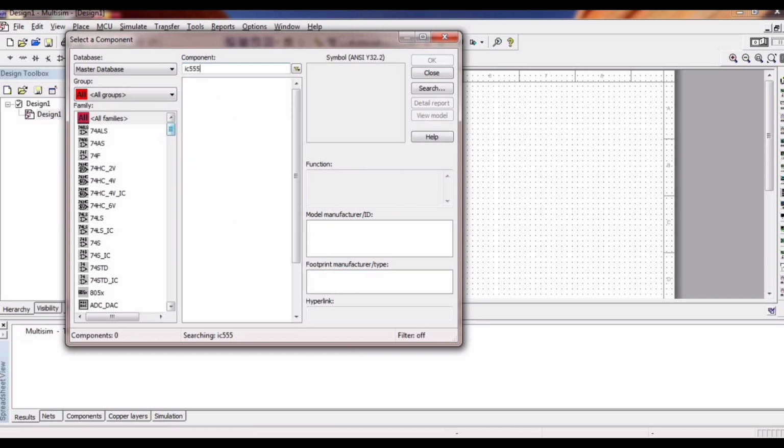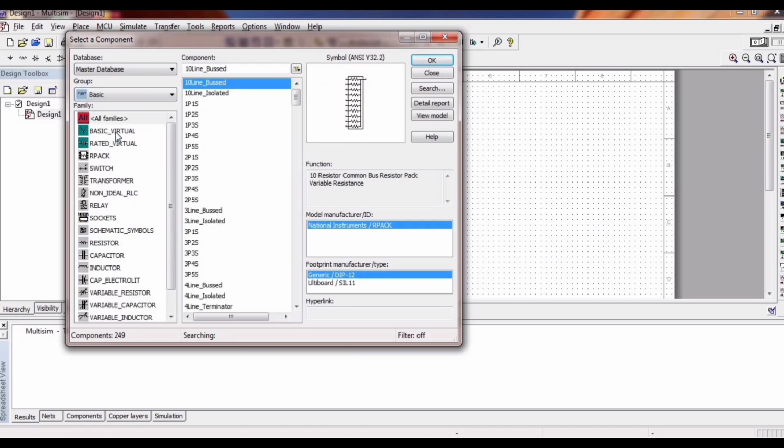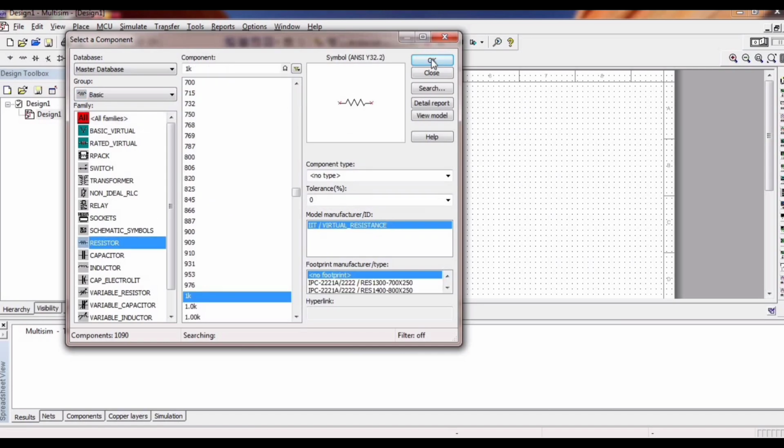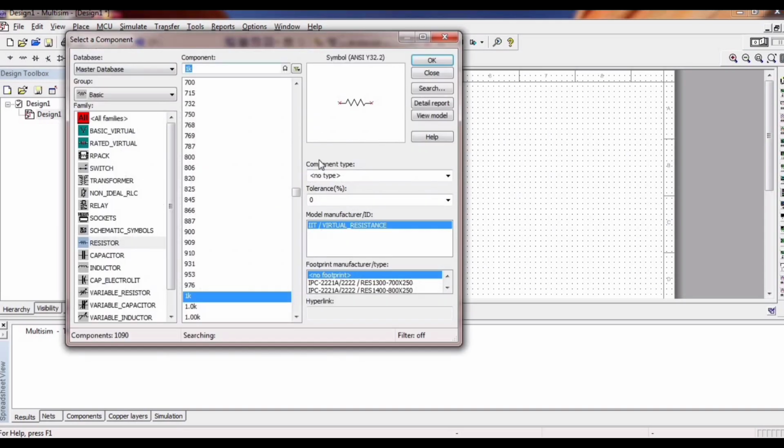For this circuit, you require a 555 IC and 3 resistors. So I'm placing 3 resistors, and you require one capacitor, a DC power supply, and at the output one LED.